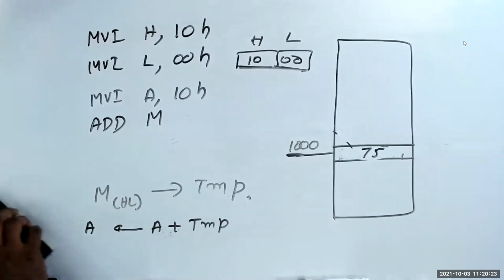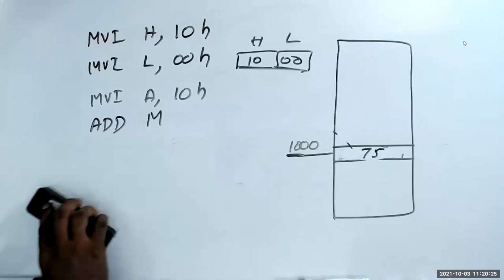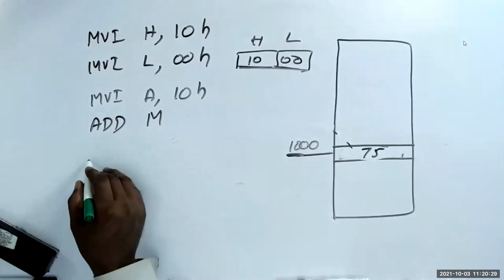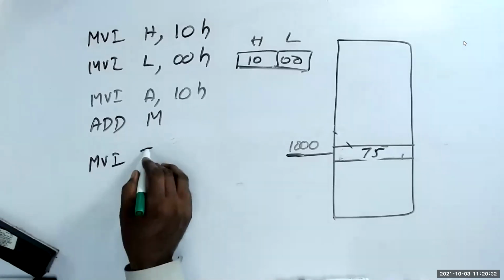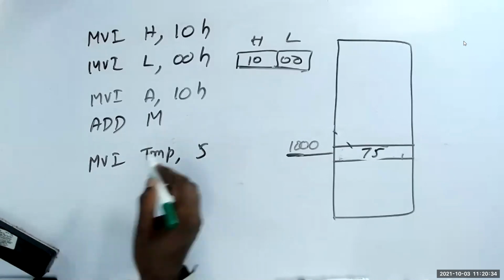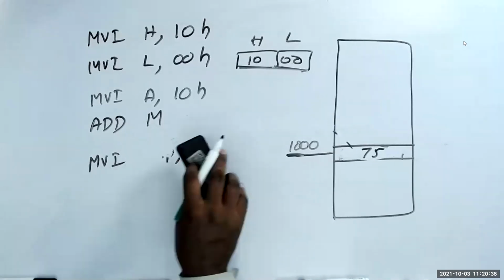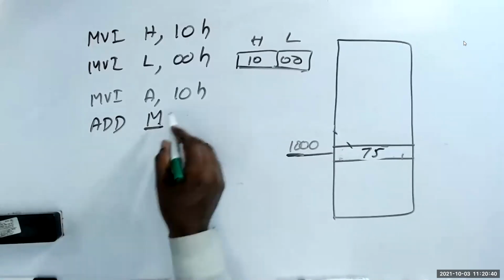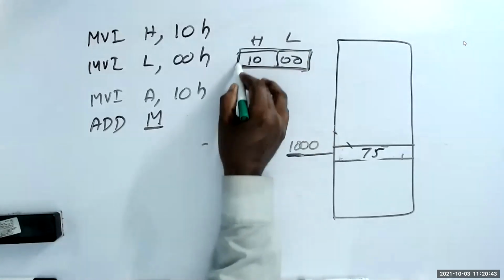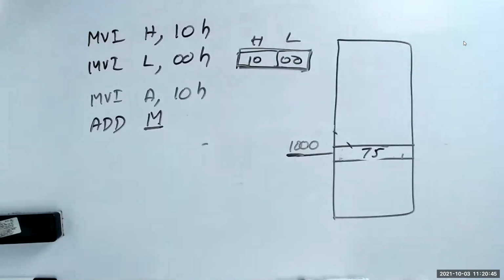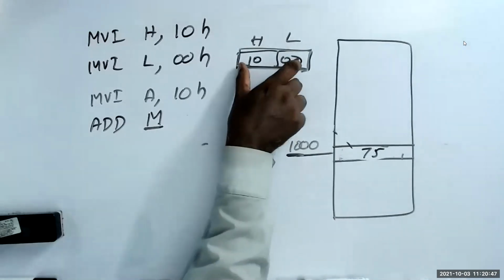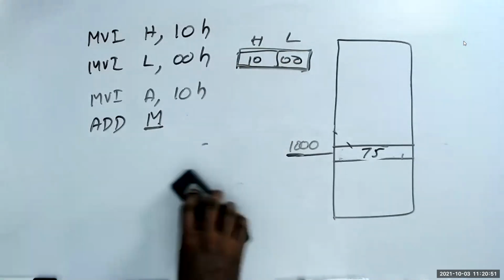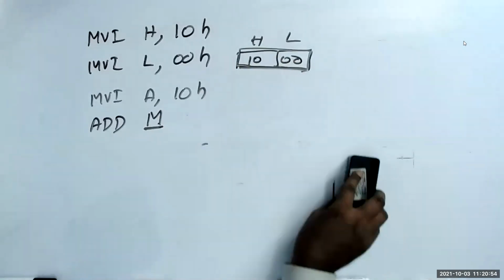So there is a register called temp register inside, a temporary register, which you cannot access. You cannot say move immediate temp, comma 5. You cannot do that. They don't show it to you at all. So whenever you do the move instruction, it takes HL. What is the advantage of this? I will tell you now. Then you will know that.